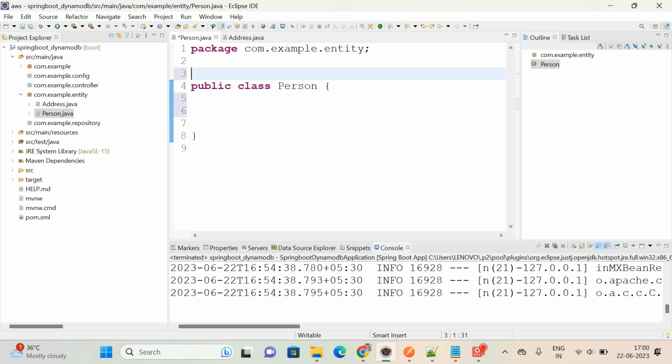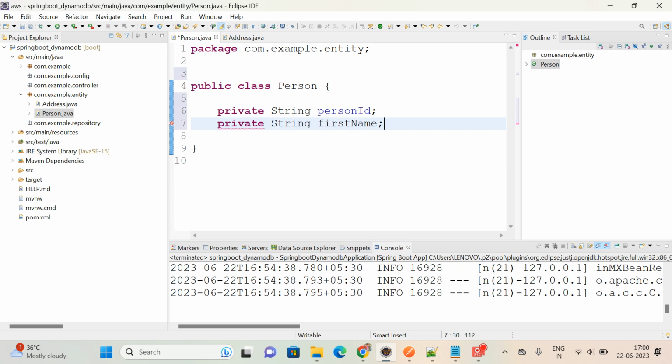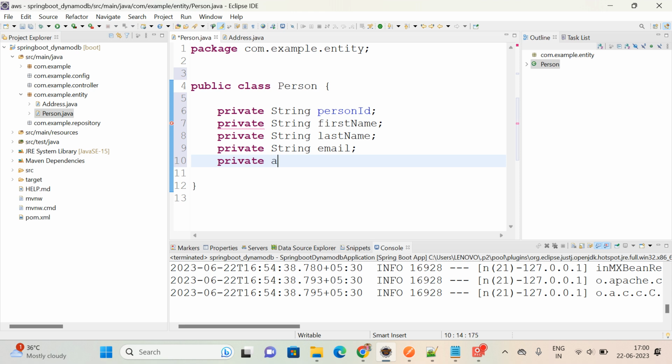So private String personId, private String firstName, private String lastName, private String email, private Address address. So like this I am defining.